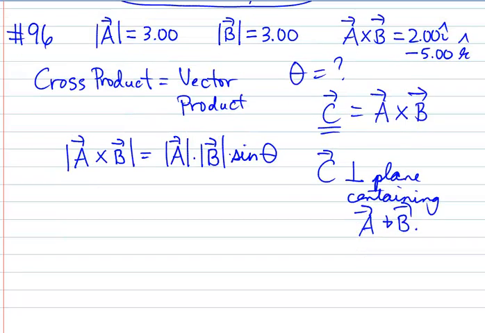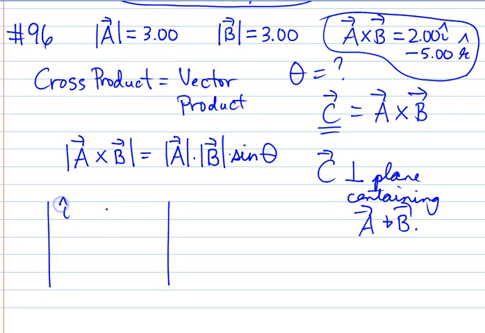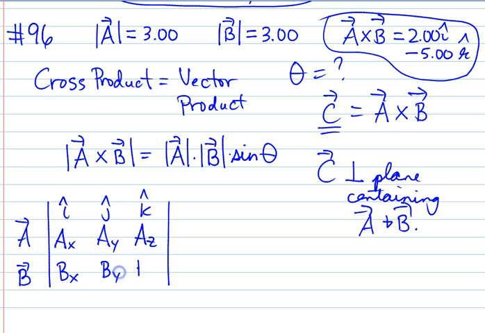And so there's two ways to do this. The way that we originally found 2i minus 5k is to actually set up a matrix with i hat, j hat, k hat, and to put the components of A and B. So we have Ax, Ay, and Az, and then Bx, By, and Bz. And to actually compute the cross product, we would think about determinants. So remember, we would kind of imaginary cross out that row and take the determinant of this, and that would all be times i hat.